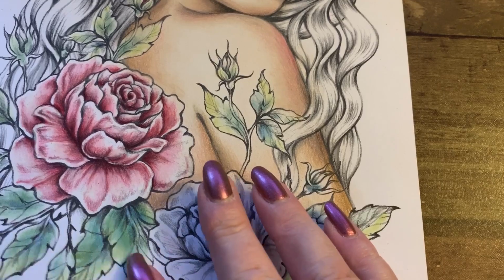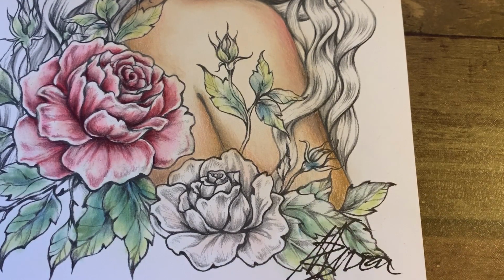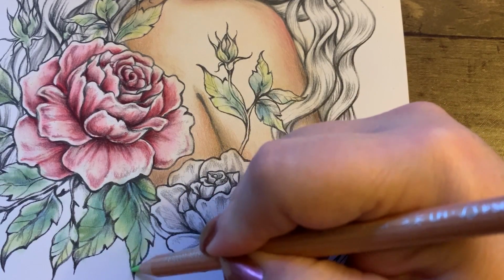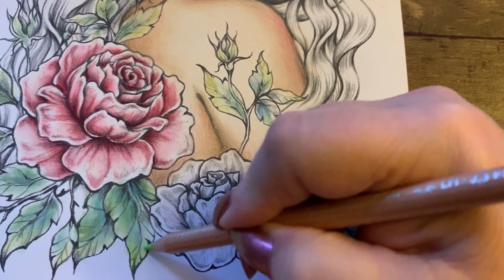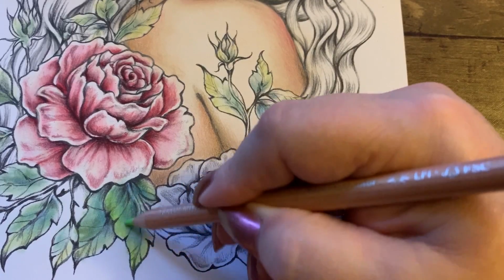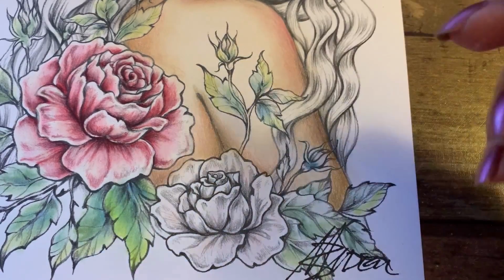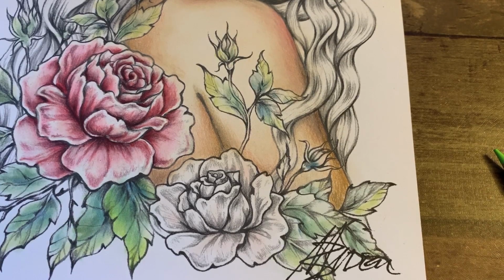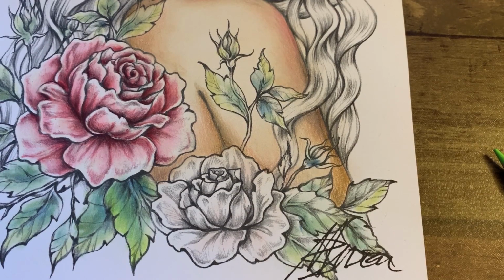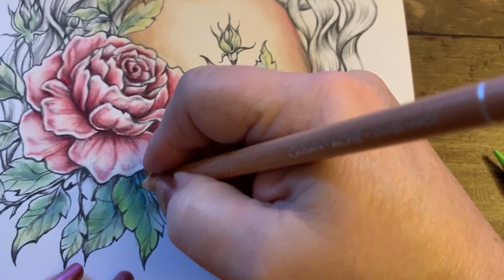Now we have three colors down on these with the pan pastels. We did a yellowy tip on them, so that's why I got out the spring green, so we can add just a little bit more brightness to the tips. Okay, I'm only going to do a couple of these leaves, then I'll do the rest off camera. We have a blue vein coming down, so we want a darker color in there. So we're going to bring in some moss green and see how that works.